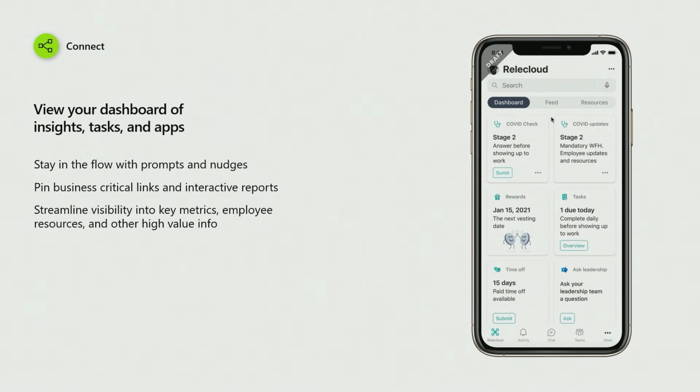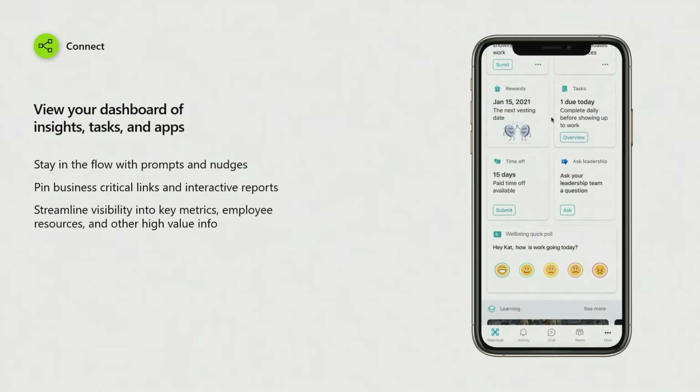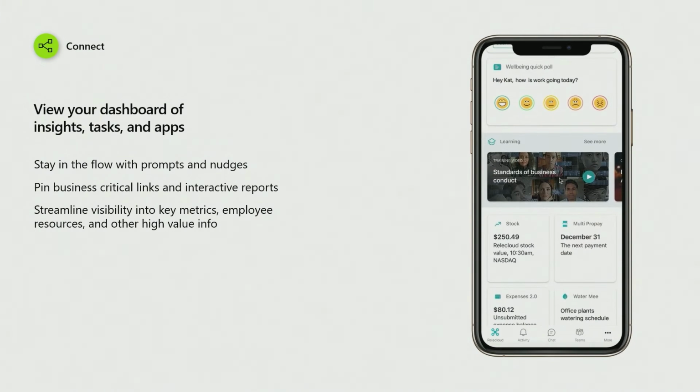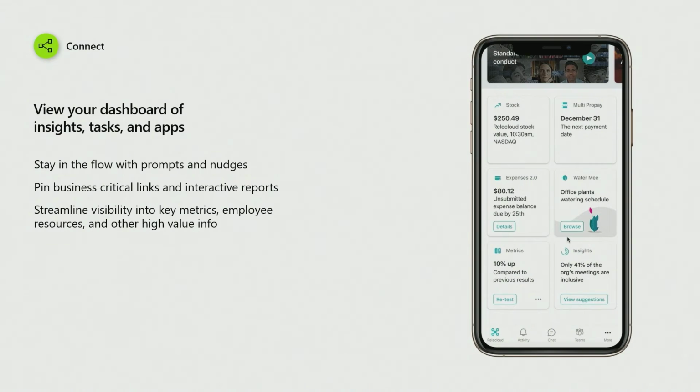Within this view, we surface individual tasks or nuggets or cards or tiles, however we want to call this. And all of these cards are customizable. As Microsoft, we will give you a set of out-of-the-box cards, which you can take advantage of. And then you can define your custom experiences, implementing also custom cards. This is a native mobile designed experience, which you can provide for all of your employees to easily get access to the information of your company.